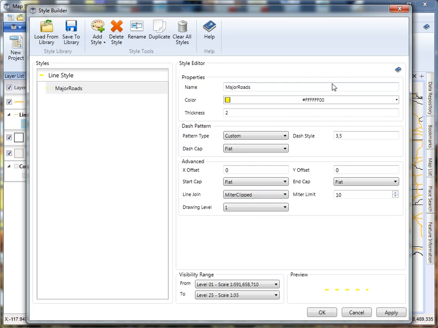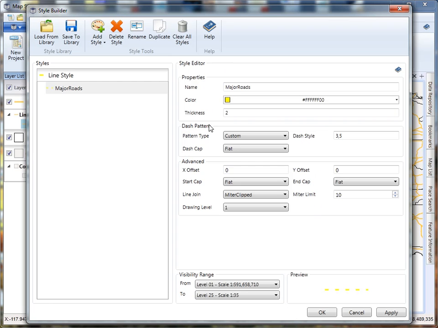One thing you do quite a bit with line styles as well is you add multiple ones on top of each other to give a compositing effect. So for example, if you want to have a road with a gray outside border and then a white down the middle and then maybe a dash center line, you could have 3 different line styles stacked on top of each other to give you that effect.